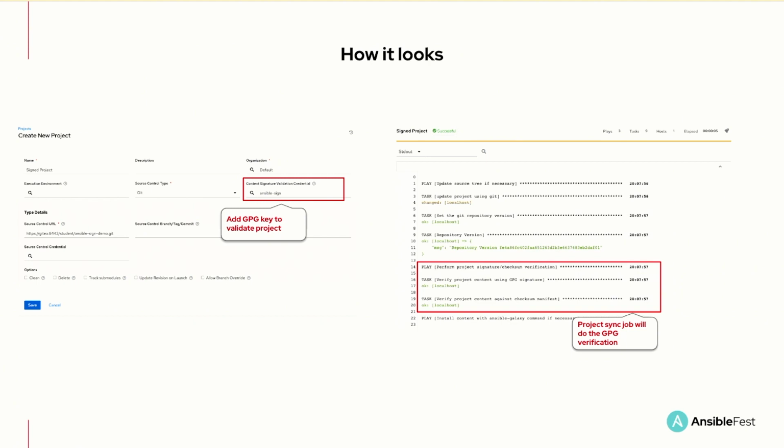Based on this credential, it will verify and validate if the project is valid or not. And then when the project sync job runs, which you probably know about, whenever you save the project it runs a project sync template. These are the new steps. You see, these are verifying the content of the GPG signature, and then it's verifying the checksum manifest. So basically, verification is happening on the fly.